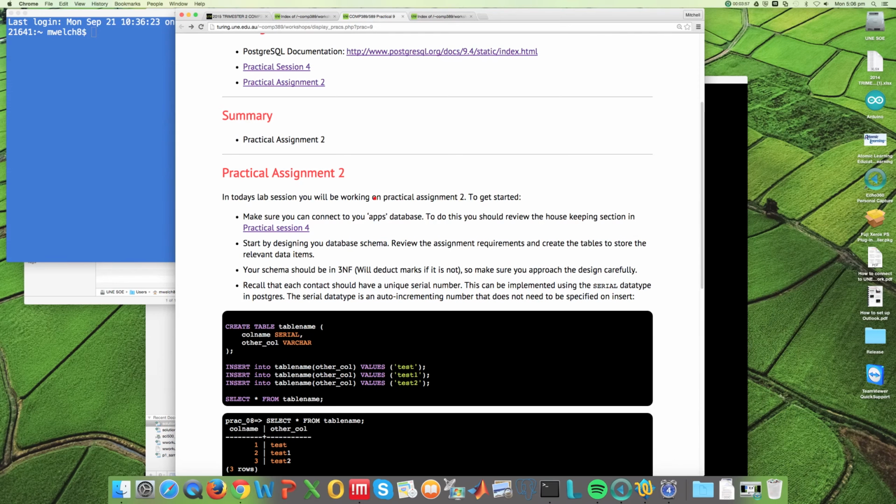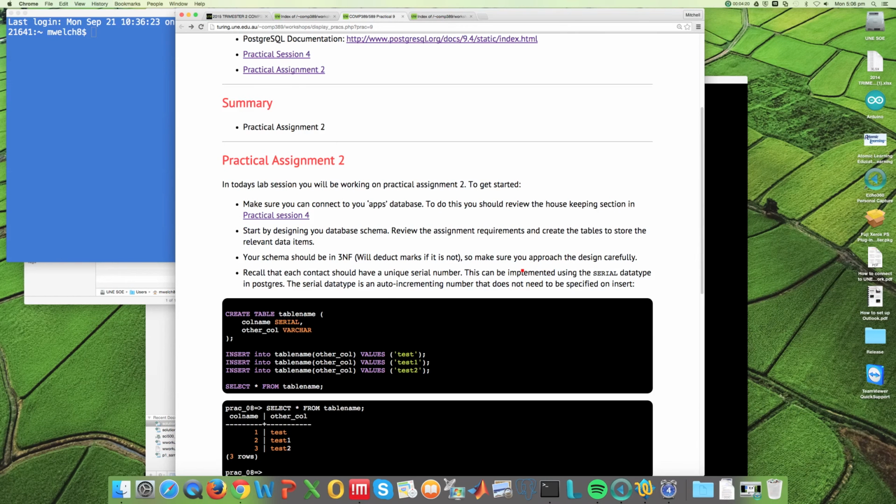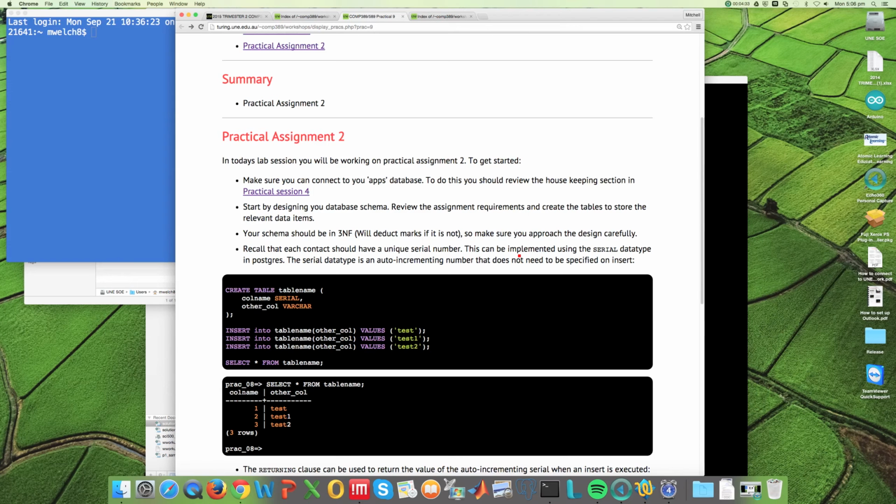The starting point for this assignment should be the database schema. Review the requirements, meaning the data that each item needs to contain, or that you need to store in your database, and come up with your schema. Draw it up as an entity relationship diagram first, and then refine it into a third normal form schema. All of your schemas should be in third normal form. If I see something that's not in third normal form, or you've got inefficiencies such as redundant data, or a schema that's conducive to those types of faults that we covered, then I'll be deducting marks.